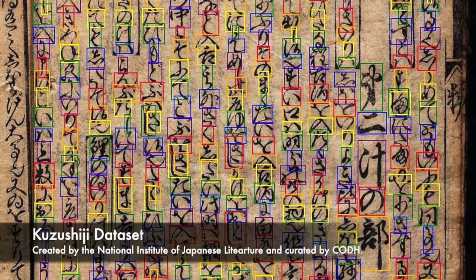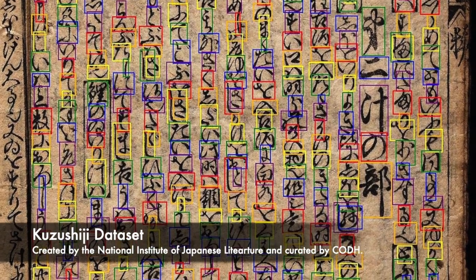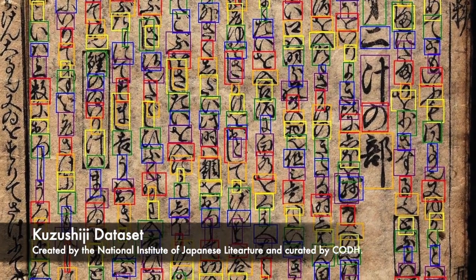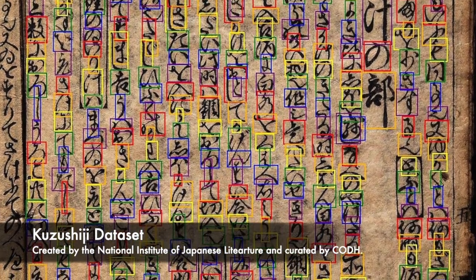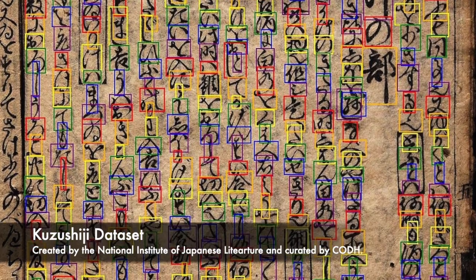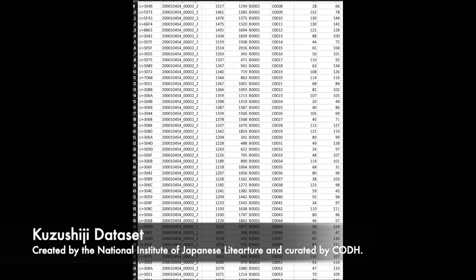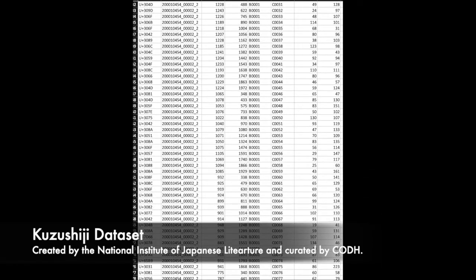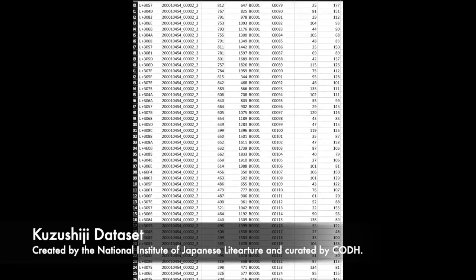So this is what the Kuzushiji dataset looks like. You can see that each character has a bounding box around it, and these characters were transcribed by human experts to label each character in the data. And not only the image, we also have this CSV file that tells us the XY coordinate pixel of each character and its size, like width and height. At the moment, the Kuzushiji dataset has over 1 million characters.